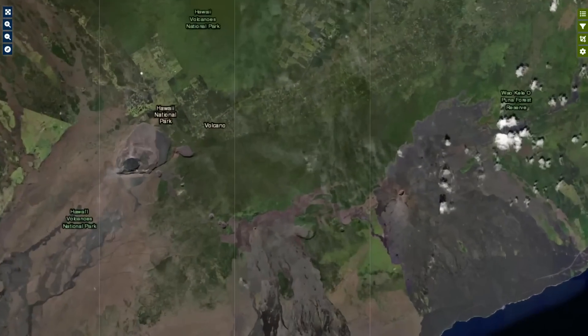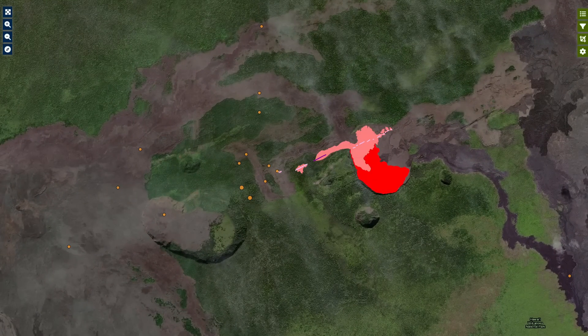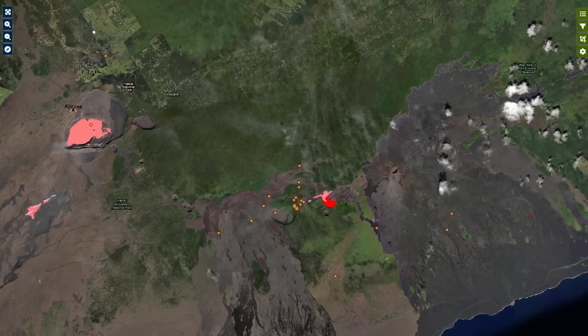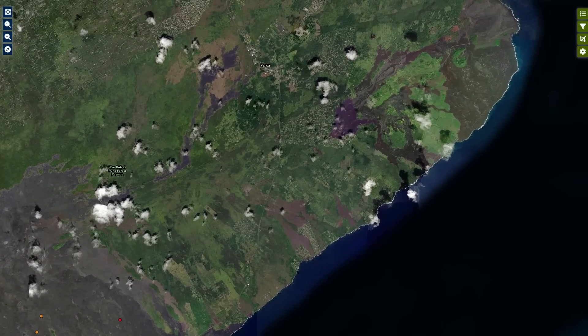This interactive map is being updated often by the USGS, showing the progression of the lava flows over the course of the day. The map also gives an idea as to the location of the eruption. Scientists say there are no indications of any volcanic changes further downrift on the middle or lower east rift zones.